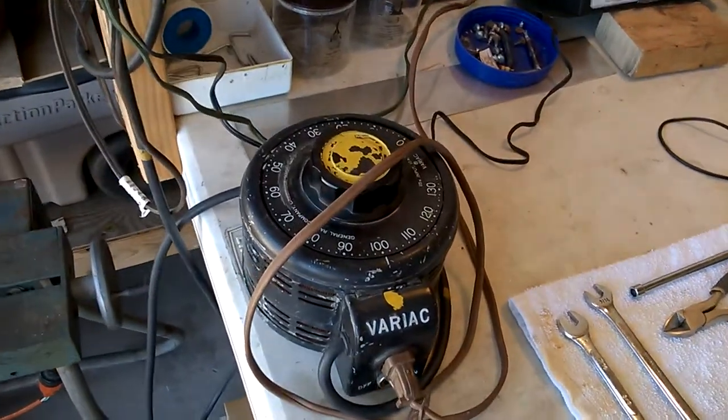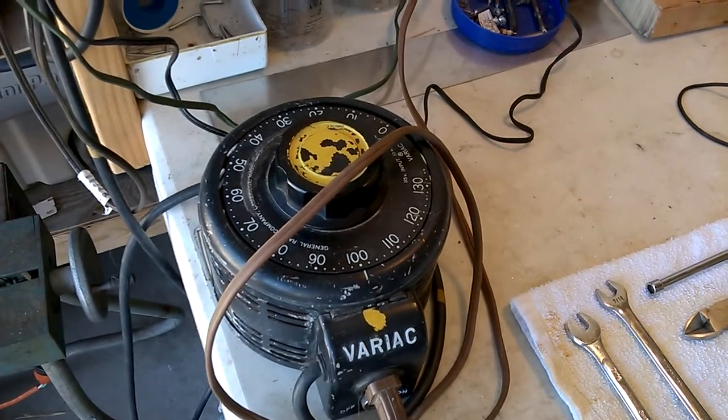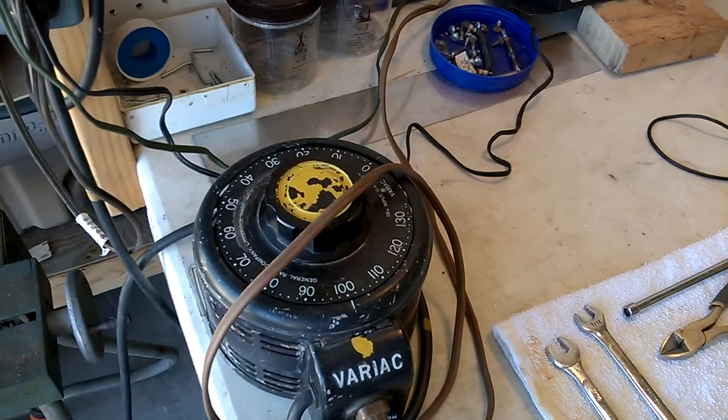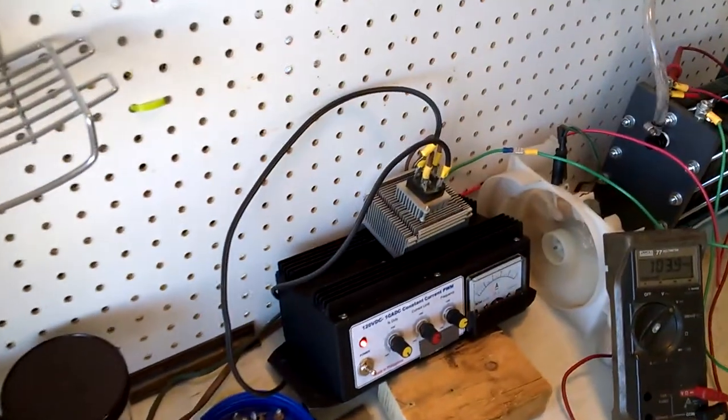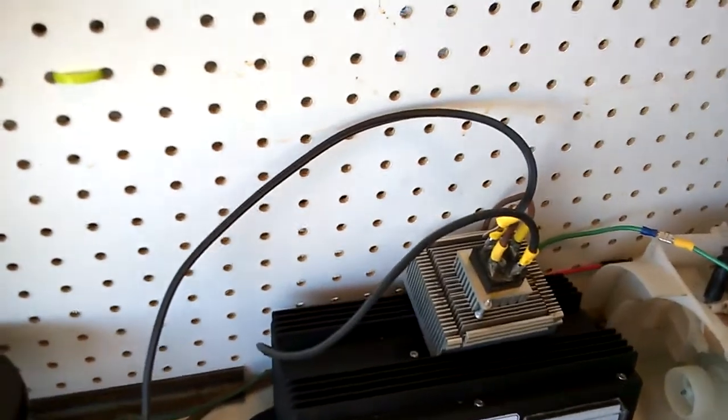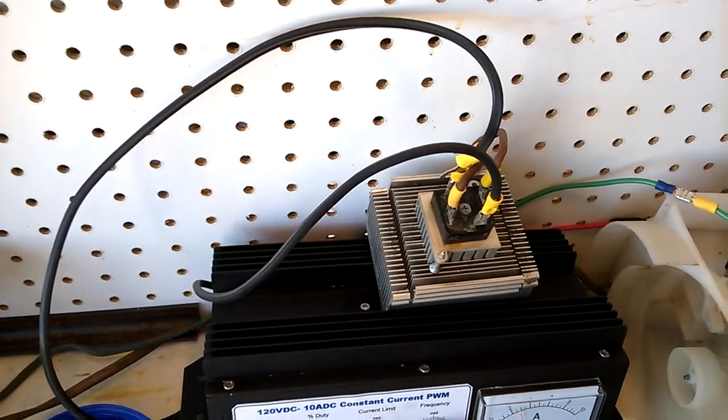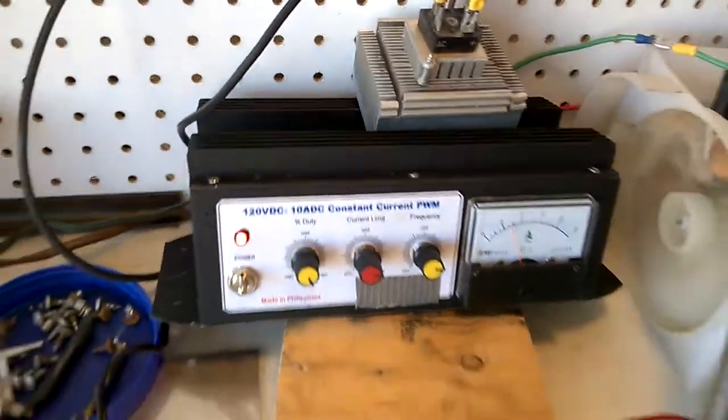I'm going through a variac—this is temporary—we're setting the voltage at a little over 100 volts. I'm going through a full wave bridge rectifier that's on top of the PWM, and I'm converting that voltage over to DC. I'm going through the pulse width modulator.